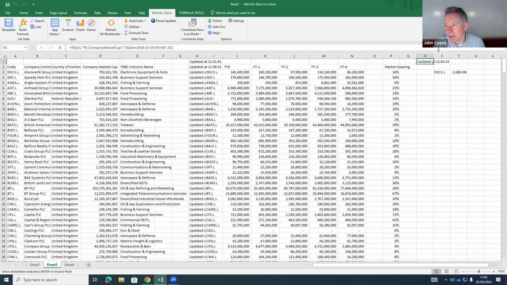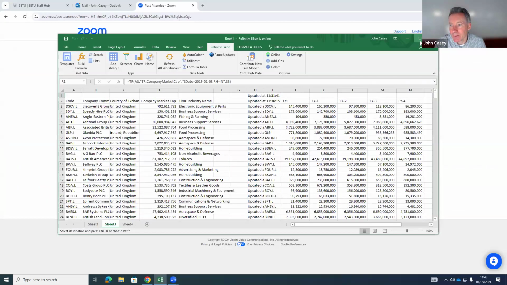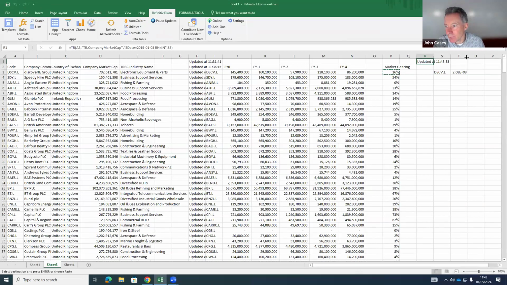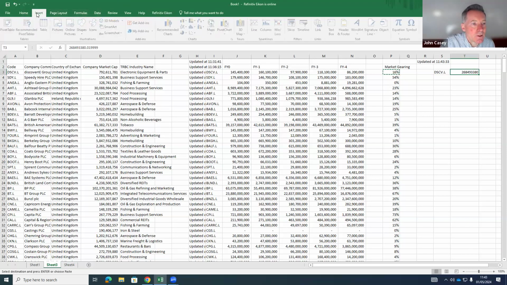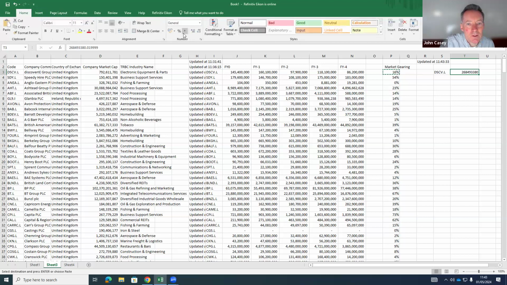So you can see there now, bear with me, sorry, it's just trying to move stuff around so I can see what I'm doing. I'm just going to make it a little bit easier to read. So that was the market capitalization of Discover IE Group. 268 million market cap, January 2019.